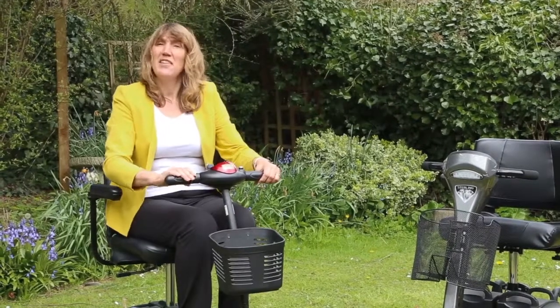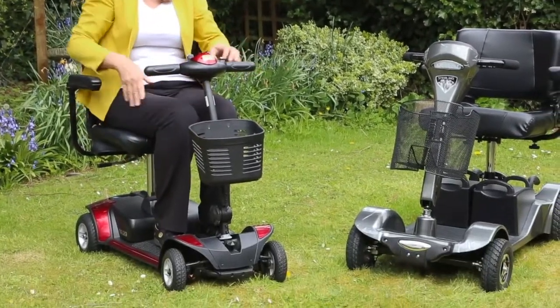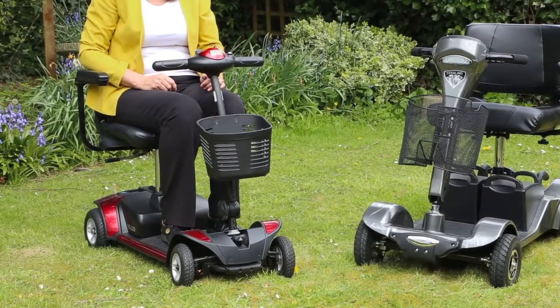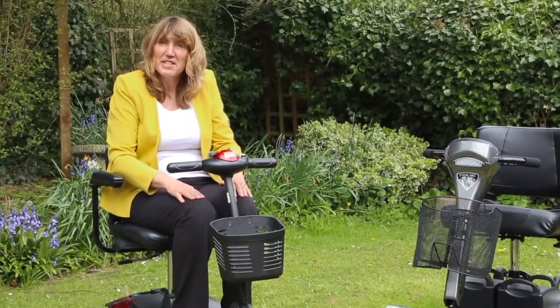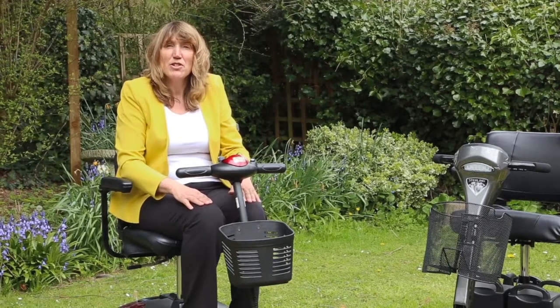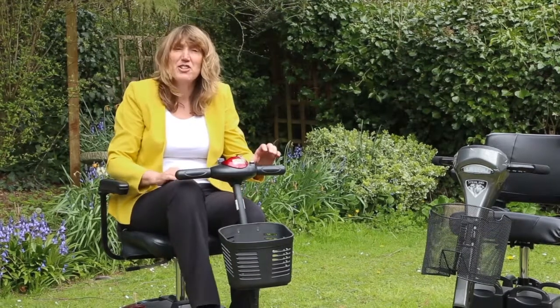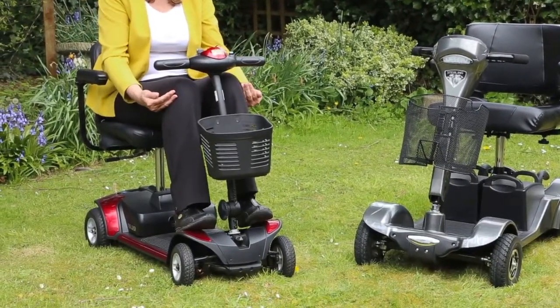you can see that whilst I can achieve a 90 degree at the ankle, the knee and the hip, I am quite limited in the amount I can move my feet. And if I'm sitting in this position for say 30 minutes to get to where I want to get to, and I'm going over a lot of rough ground, it could be that I get quite uncomfortable, and the temptation would be to put my feet up here to relax the angle at my knee.